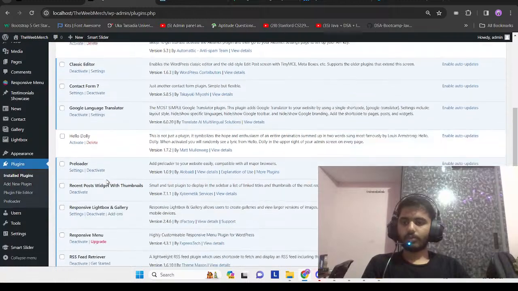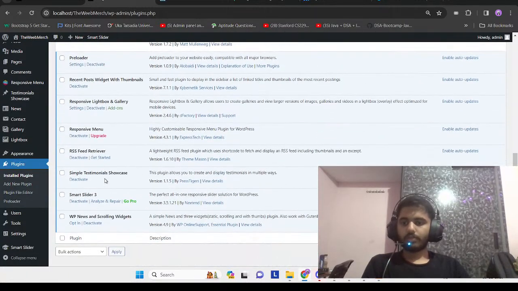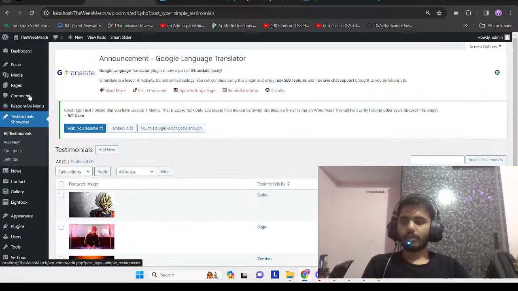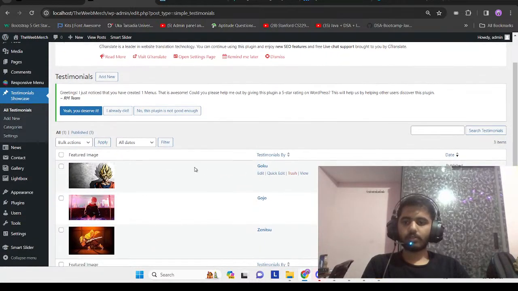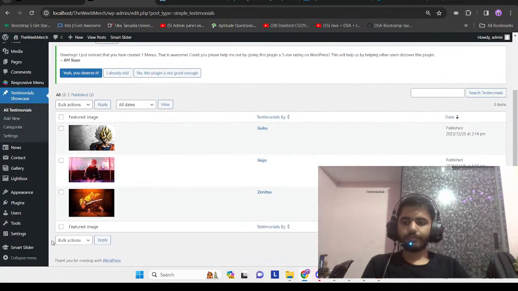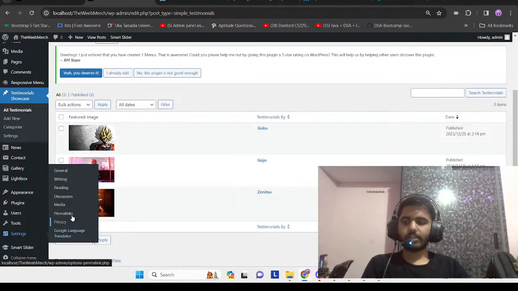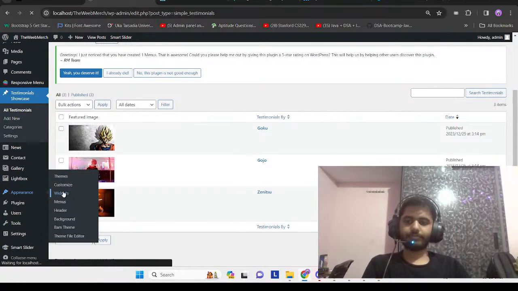Where did it go? So you have to copy some code from over here, or you can go to your settings and, sorry, go to appearance, go to widgets.